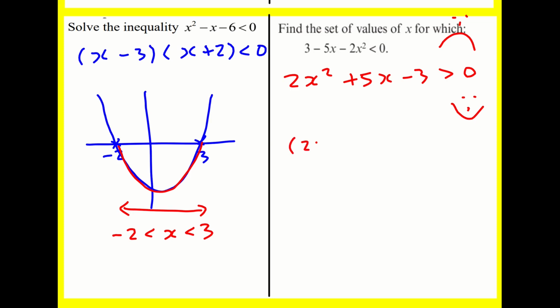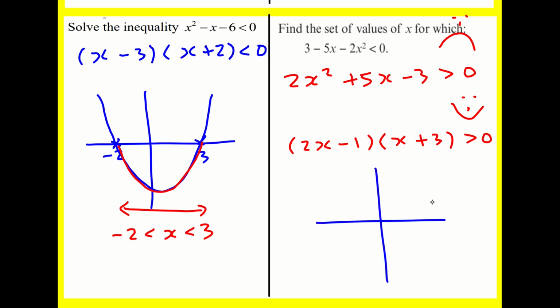So this is going to factorize. Well, hopefully it will. Let's try it. Okay, there's not lots of numbers to try. I think it's going to become plus 3 and minus 1. Get this from trying some out. There's only two options really, 1 here and 3 here, so I just realized the 3 had to be over here. Okay, let's get our sketch down. This is all assuming that you're familiar with sketching and you're confident with it. Otherwise, please look back at that. It's not a focus today to talk about that. I just put that in the wrong place. So that should be minus, let's do it again. Minus 3 as a root and a half as a root.